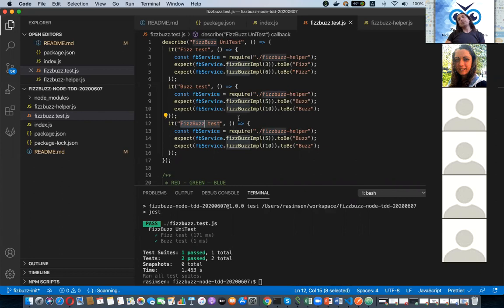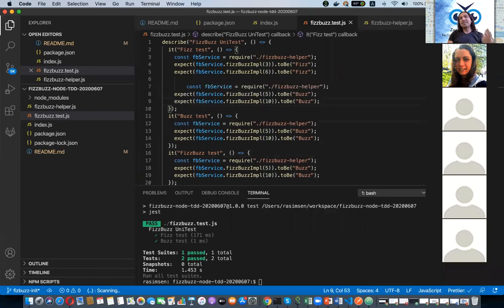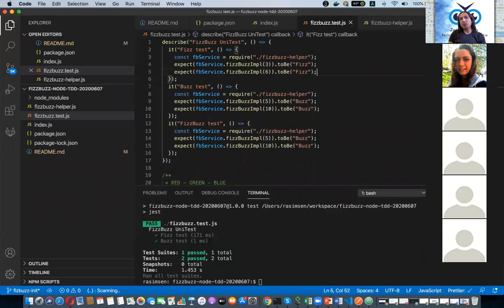I am not putting all tests in one test. I can, for example, copy this one and put it in here as well, okay? But it is not best practice. It is not nice, it is not readable. Day to day, if you do such things, your test method will be so complex. We should follow the SOLID principles everywhere, okay? That's why we are separating all the cases into different tests. That's why I am developing iteratively.